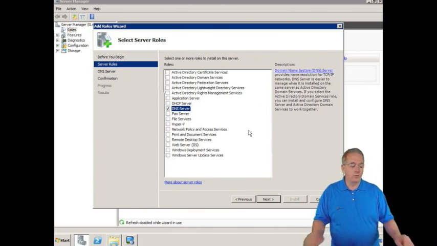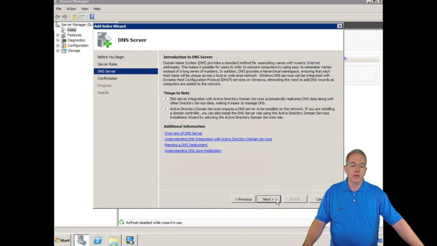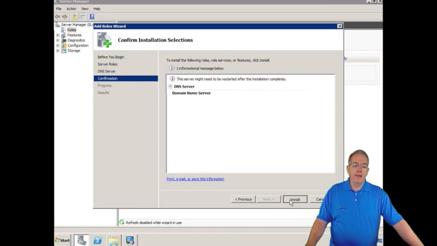Now of course, we would want to install DNS as part of our Active Directory installation as well. That way we get the kind of the 1-2 punch. But here we're going to do a standalone machine. It says, hey, notice that if you are going to do Active Directory integrated, you have to be aware of this. You have to have that. So we're okay with that. And then we hit install.